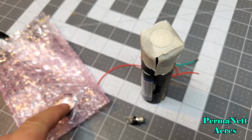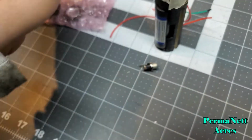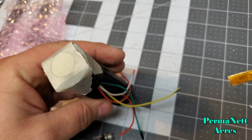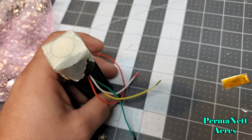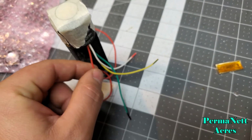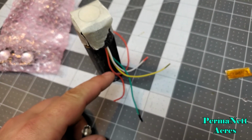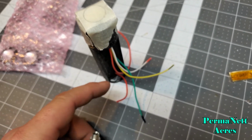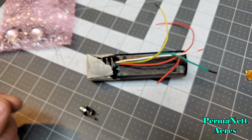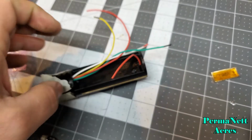So underneath this is a KR Saber speaker. I wired it so either the red side is your positive, the other side is your negative. I used the green as my negative wire, and then the white wire you see over there with the red marking on the end, that is my positive line off the speaker. So whenever I go to wiring up the Proffieboard, these two red wires will end up connecting up and running the positive to the board, and also these will run the same positive out to the Neopixel strip as well. And then once I get this all wired up to the Proffieboard, then I'll go from there.